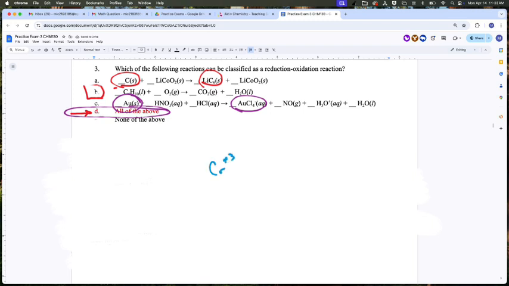Okay, it could very well be an ion. In all of these cases, you were given elements by themselves that changed into a new compound. Why were those selected? Because the other option is we don't give you an element by itself. And if we don't give you an element by itself, what must you do? You've got to determine the oxidation state for every single atom all the way through, because there's no shortcut that allows you to navigate it.